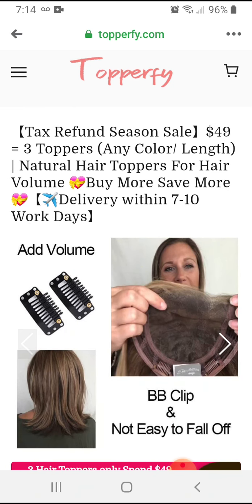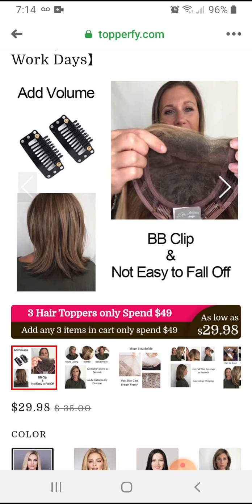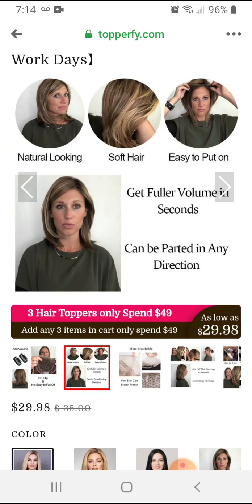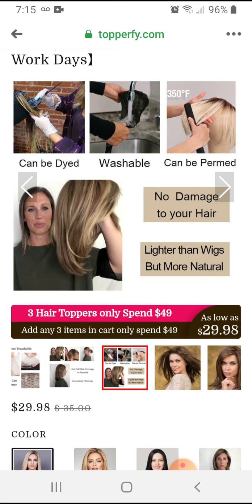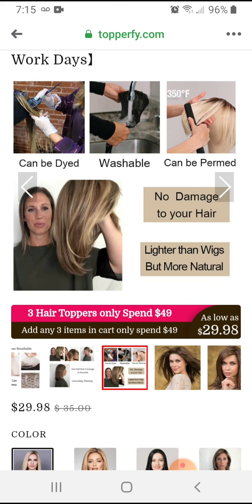As I scroll, I like these different pictures — it shows the inside of the topper again in the top right photo, and you can see that it says Ellen Villa on there. I'm under the impression that if I order this topper, I'm going to get what she's holding in her hands. It says it can be dyed, washable, and can be permed — and they're holding a straightener. Permed and straightener are not the same thing, but it's certainly looking like it can handle heat, be permed, and be dyed.